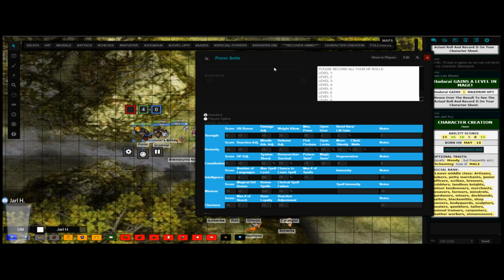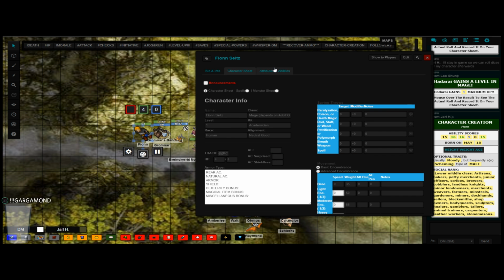And then 3 or lower is surprise. Now you adjust the party's die roll for yourself with your reaction adjustment from dexterity. So if you have a +1 reaction adjustment, it would take a 1 or 2 to surprise you.